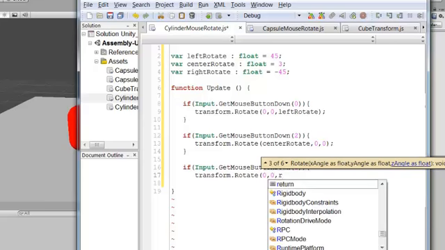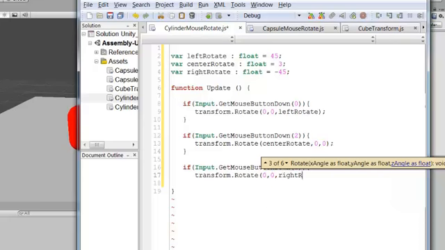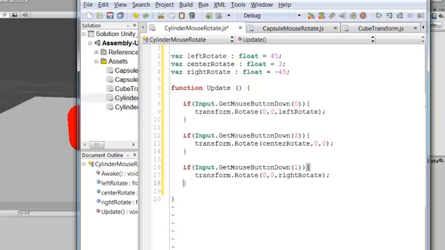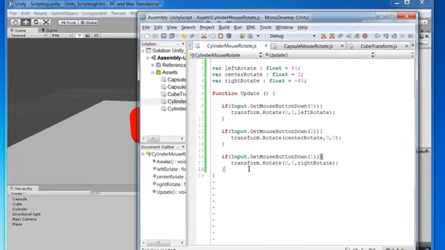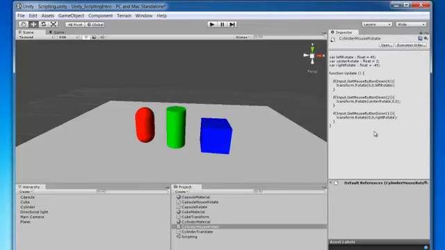So 0, 0, rightRotate. Close paren, semicolon, enter, close curly, space it out, get rid of that extra line. Okay, all looks good. The system will tell us if it isn't. Hit save and close. And there we go.